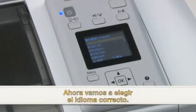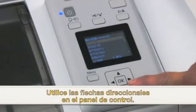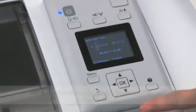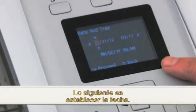Now we'll want to choose the correct language. To use this, just use the directional pad on the control panel. Just press down for English and then OK. Next, it's going to ask us to set the date.